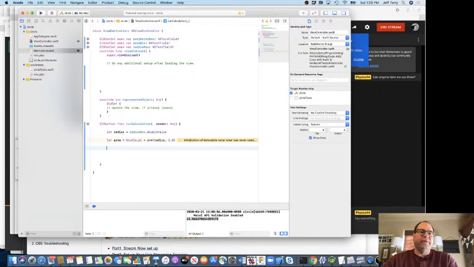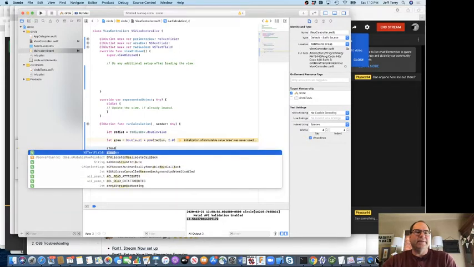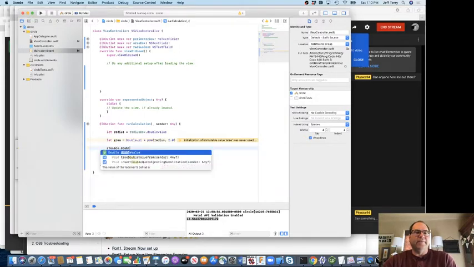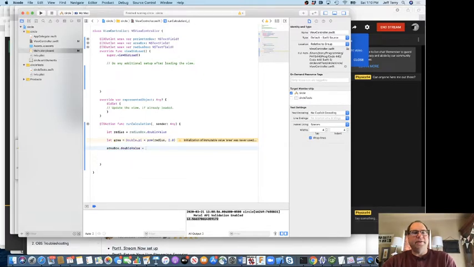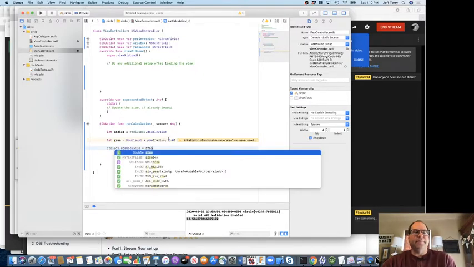And I do this roughly the same way, just in reverse. And I can say that area box dot double value is equal to the area.